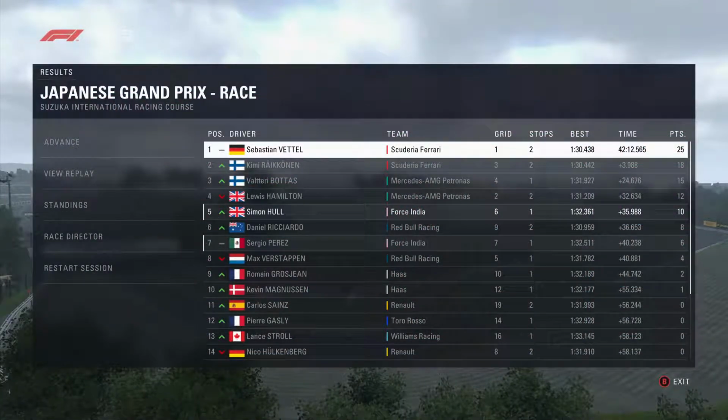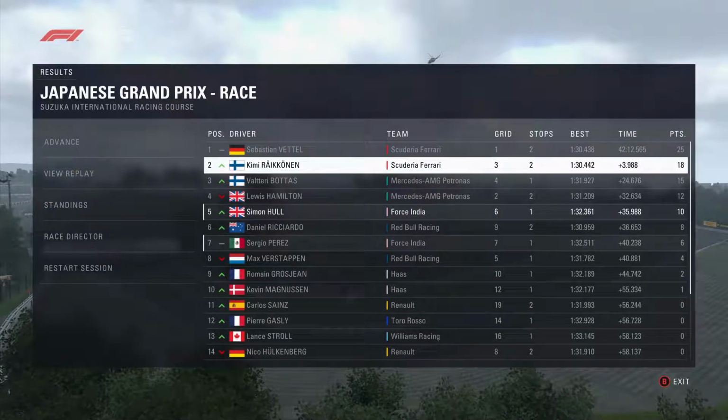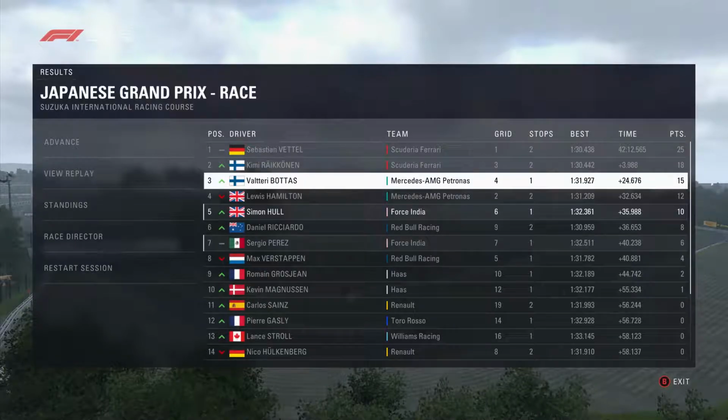So, like I said, Sebastian Vettel has won the Japanese Grand Prix ahead of Kimi Raikkonen, and then 25 seconds back is Valtteri Bottas. That's even on the one-stop strategy. Bottas was that far back. Lewis Hamilton comes home 4th in the Mercedes, then ourselves 5th, improving from our P6 grid position.